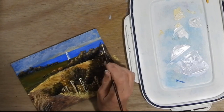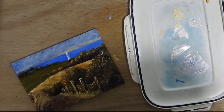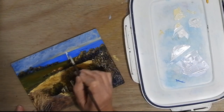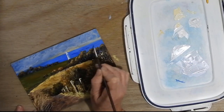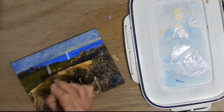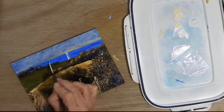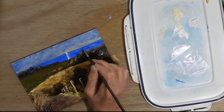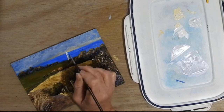And these are the final things that you're looking for. Does everything seem as it should be? Do I need to add anything in? So here I'm just adding in a few. A little bit of variation in the sea. Don't want to make it too much, just a little bit here and there.